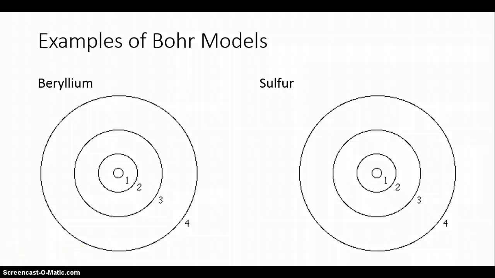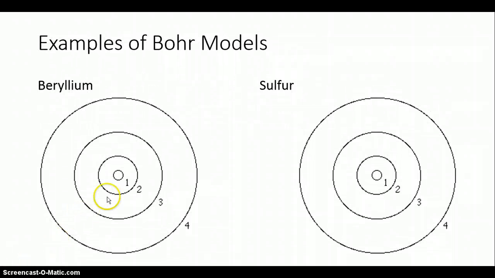Some examples that we can go through here. Beryllium, if you take a look at the periodic table, you can figure out that it has 4 electrons, and so you fill them in accordingly. On the first ring, since this is n equals 1, this first energy level can hold a maximum of 2 electrons, so you would put 2 dots on the first ring. Then you have 2 other electrons to assign, and they can't fit on the first ring anymore. So you would put 2 more dots on the next ring. That's pretty much it. You have 4 electrons, you assign them all.